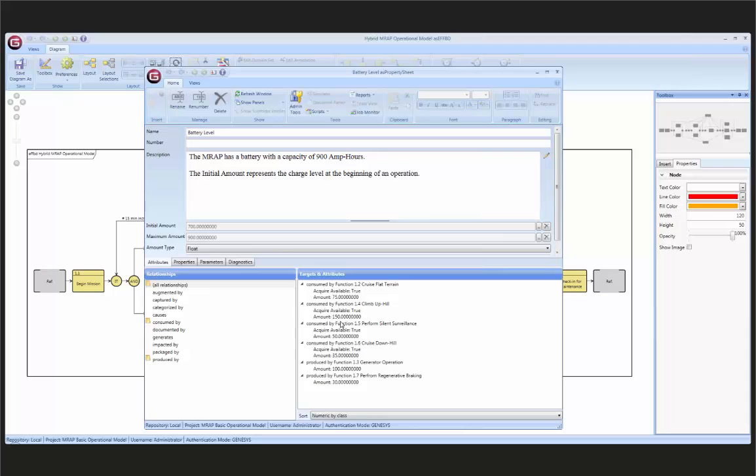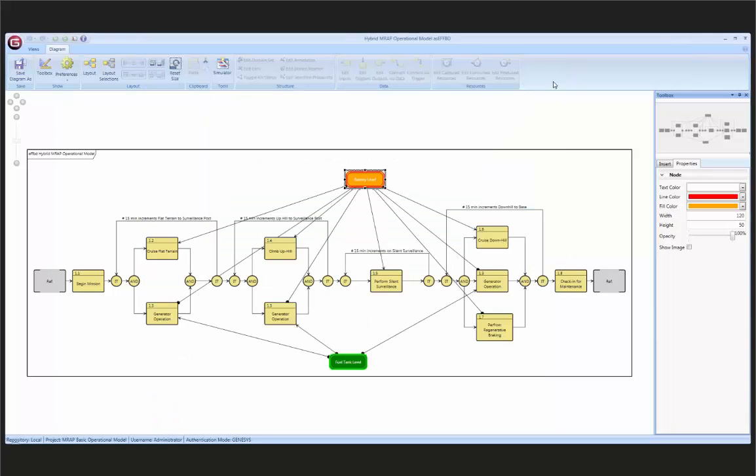When I'm going uphill, it's a different number. I've designed this vehicle to have a battery capacity of 900 amp hours, but I'm only charged to 700 when I start this exercise. I want to see if, charged at 700, I can actually do this exercise, or do I have to wait until it's fully charged?